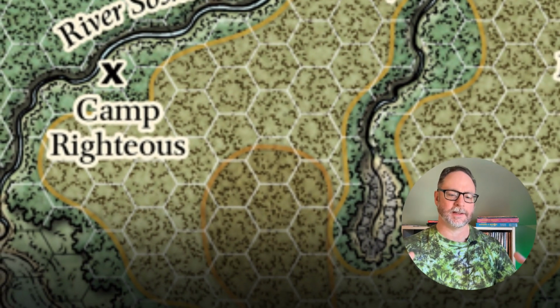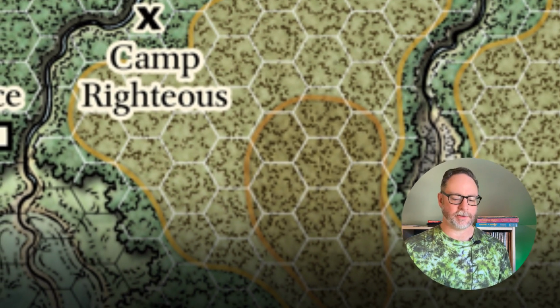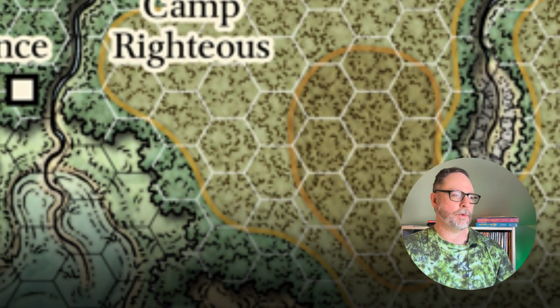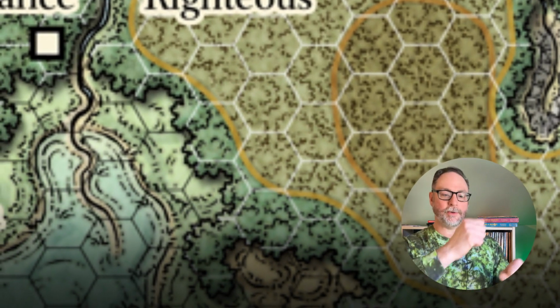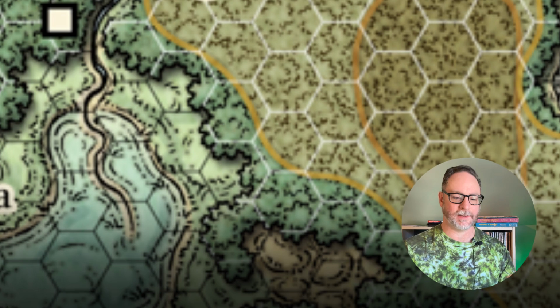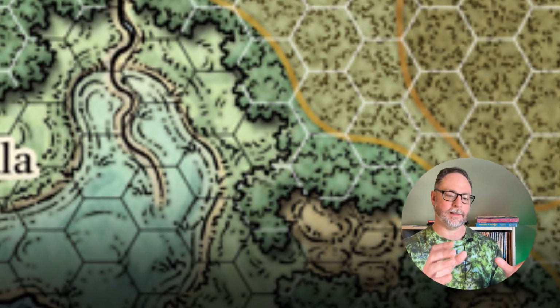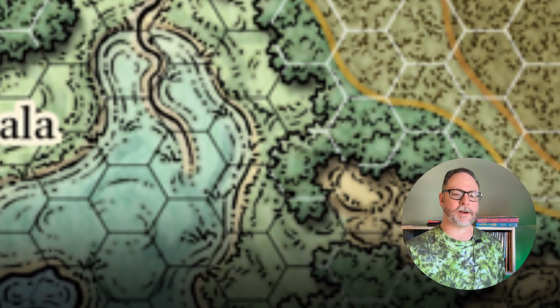I mentioned how the light bulb went off for me when preparing Tomb of Annihilation. Like I said, it's this continent-wide hex crawl through the jungles of Chult. There's rivers that go everywhere. There's jungles to explore. There's mountains. When we actually played it, my players spent months canoeing through the rivers of Chult, exploring every corner of it, because they're trying to find a lost forbidden city, deep in the jungles of Chult somewhere.